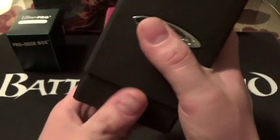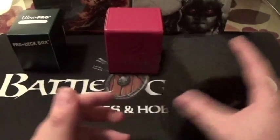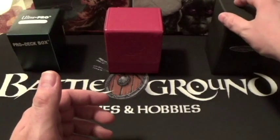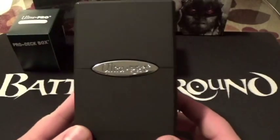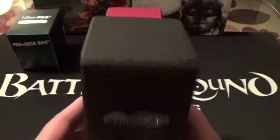It just was a really nice little feature. So that's more or less my pros and cons of these three boxes. If I had to rate them from my favorite to my least favorite, I'd probably go with the UltraPro Satin Tower as my number one. I just personally really like this box.